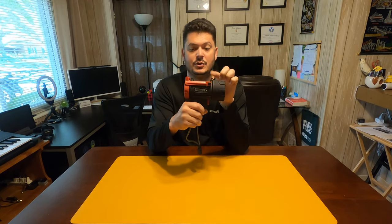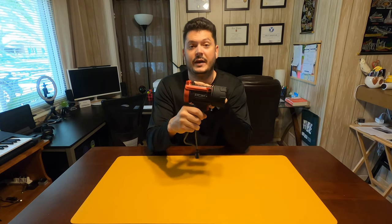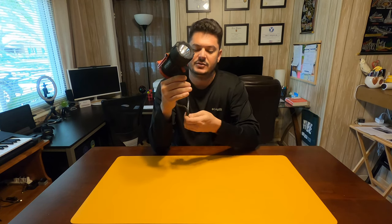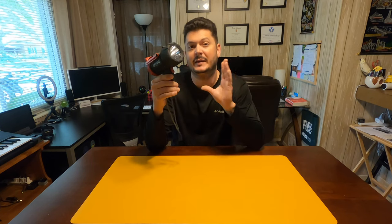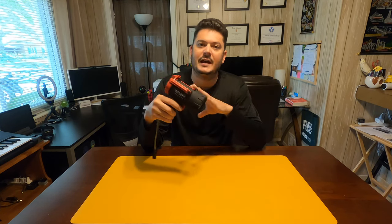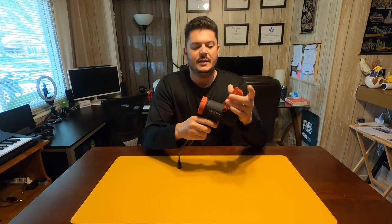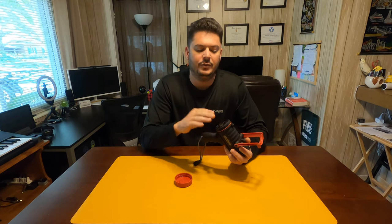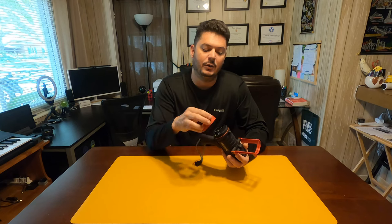Okay, it also has two tether points on top of it, you can put a rope through there and hang it. And then you also have a lanyard with a tightening piece so that if you're hanging off the side of your boat, you can wrap that around your wrist and not worry about accidentally dropping it, especially if you're night fishing or something like that and you need a spotlight over the side of the boat for a fish or something. You don't have to worry about getting smacked by the fish and losing your light. This light also comes with the charging cable and a waterproof storage area for that cord. So you're able to charge this right on your boat if you need to.